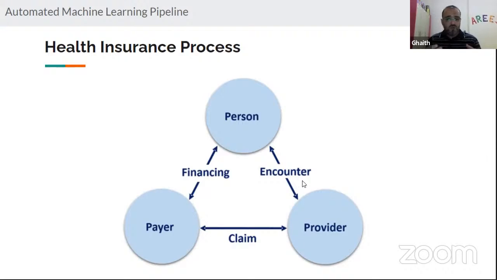So we have two levels of interaction between the healthcare provider and the payer: the claim and the approval request. The relationship between the person and the payer is very clear: you have a policy, you have a contract with them, it's financing, you are paying to get this. All of this together shapes the healthcare insurance process.